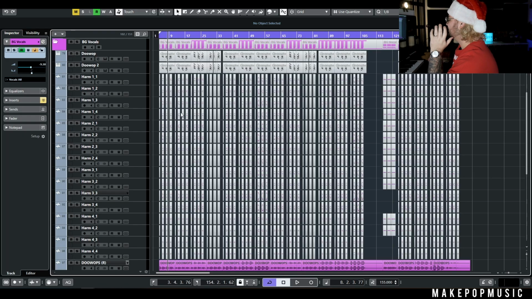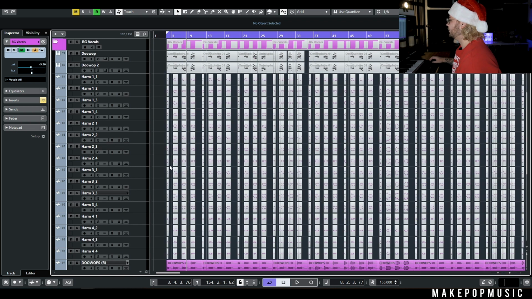But without further ado, let's actually hop into the DAW and look at this Christmas track. So now that we're actually in the DAW, let's go ahead and take a look at the first thing that I wanted to do. My initial idea for the song kind of started with that whole doo-wop section that you hear pretty much first in the song, and really it just kind of came to me when I was in the shower one day. It was like August, so it was definitely not Christmas season, but I've just always loved Christmas music, and I got this little melody stuck in my head and I was like, that definitely sounds like a Christmas song.